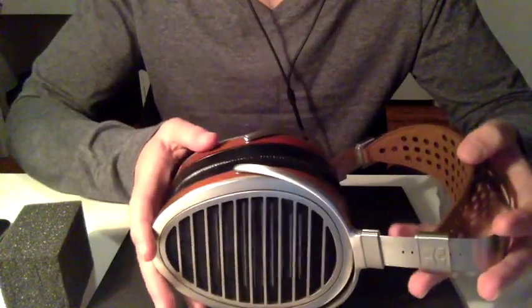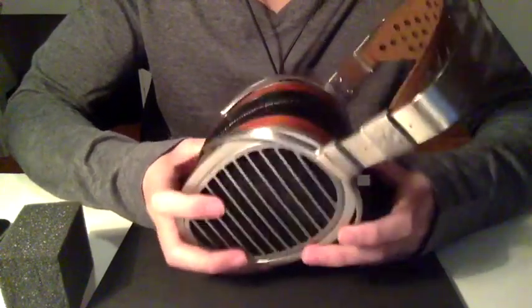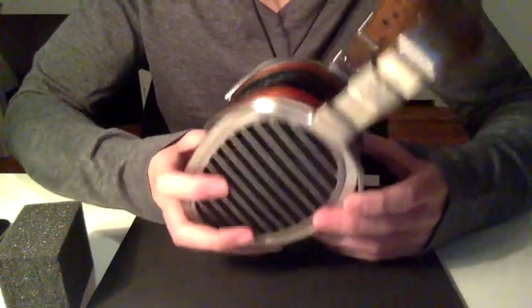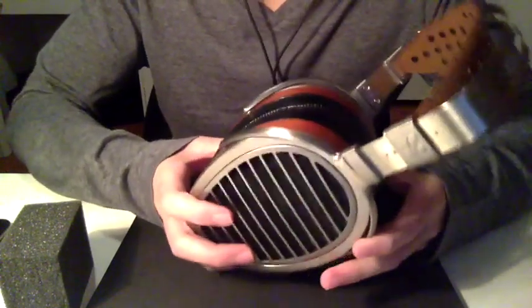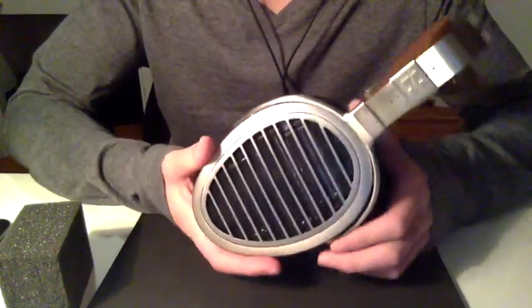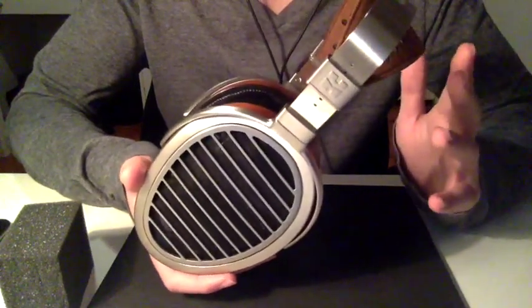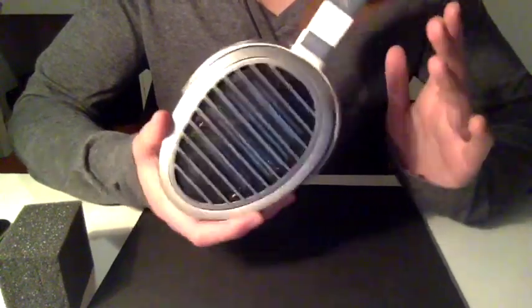So overall, this is an exceptionally pleasing headphone. I think that it is something that will appeal to people that don't chase every single last bit of detail, that just want a very unique and interesting listening experience. And for that end, I think this is worth its price, but it will not be for everybody.